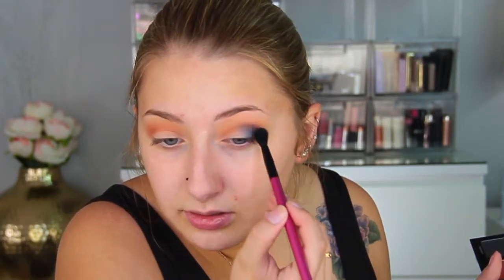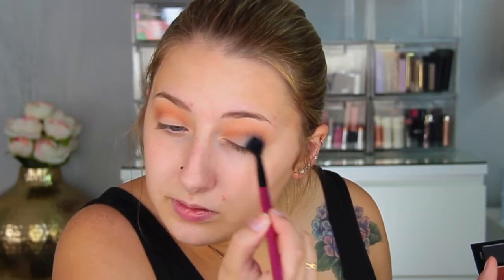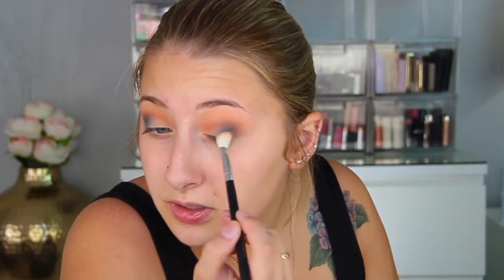Ooh, look at that blend though. Oof, girl. But yeah, I'm just gonna go halfway in. Ooh, I love that. Good choice, Bryanna, good choice. There is a little bit of fallout, but that's totally fine. That's why I do my eyes first before my foundation. Okay, and I'm gonna take that same crown brush once again. Just gonna blend the edge and also the blue.